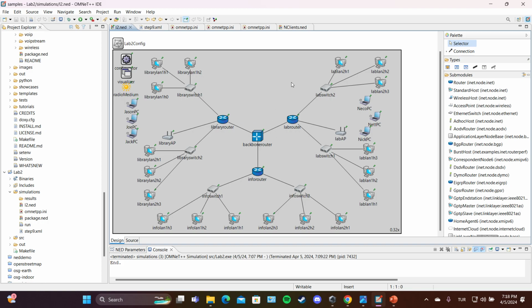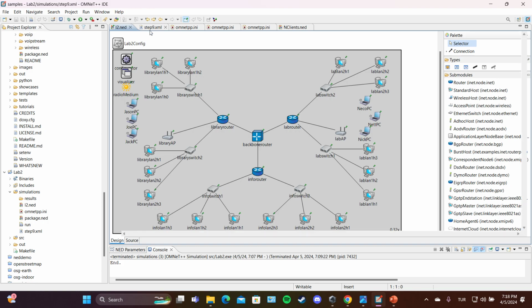It's up to you. And on the right side, you can see the laboratory network. And on the bottom side, you can see the info network. Actually, it's the IT department, but I renamed it as info for a clearer declaration.